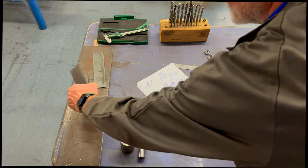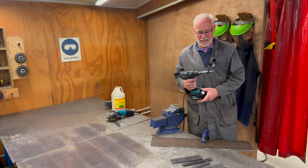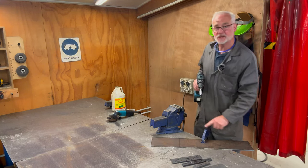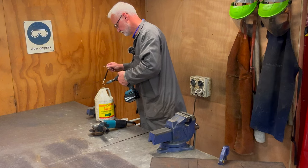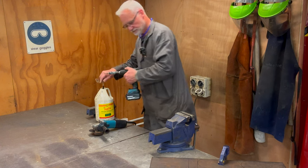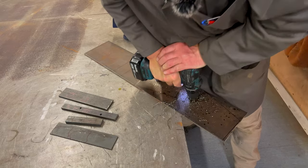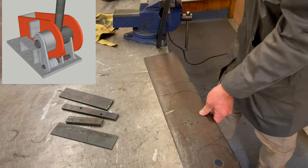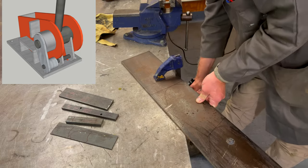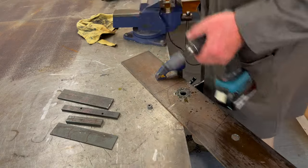Right, so let's move these over to the grinding bench, get these two holes drilled, and get these parts cut out. I'm going to be using a basic hand drill with the hole saw to drill these 22mm diameter holes, then take a measurement of them and machine the pin to suit. I'm going to use a small amount of cutting oil on the end here just to aid it cutting through the steel. Nice.